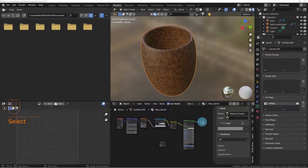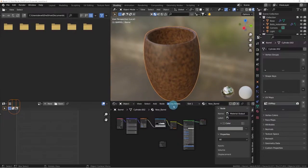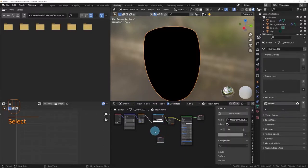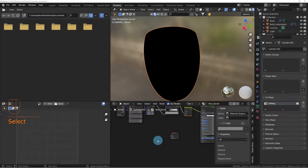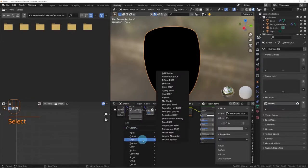And the last active material output is the one that will be showing in the viewport. So I just copied this to show you something. I will also come here and press Shift A and add another shader. And I will add also another Principled BSDF shader. So I'm coming Shader, Principled BSDF.